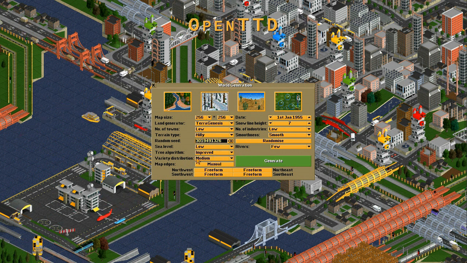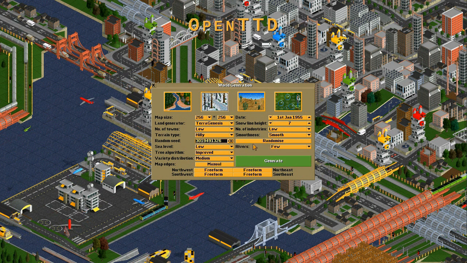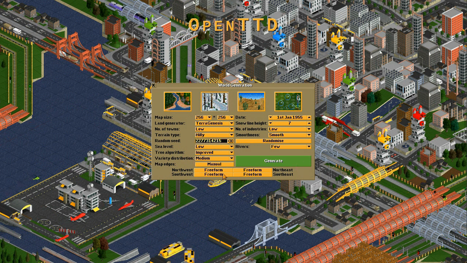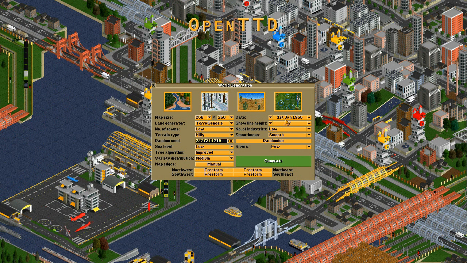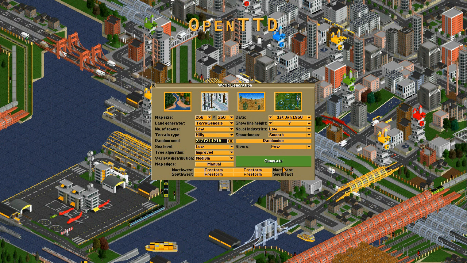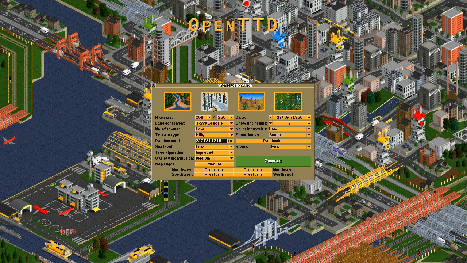Tree algorithm improved. Okay, I think we've got all the different settings. I'm just going to randomise a new seed. There we go, that's the seed I'm going to be playing. So if you put all these settings in exactly as I have, you will have the same game as me. And the only option here is, I'm just going to quickly change the date. I'm going to start in 1950. That's just after the first steam train was introduced, if I'm correct, in this particular environment.